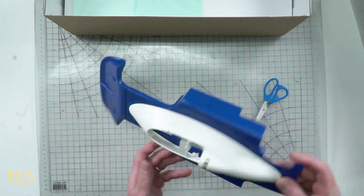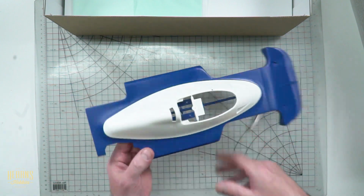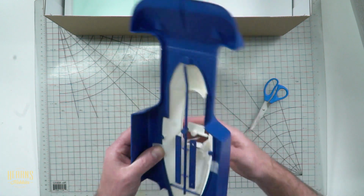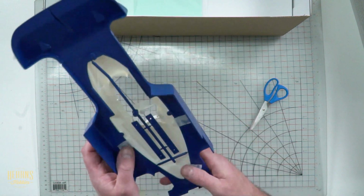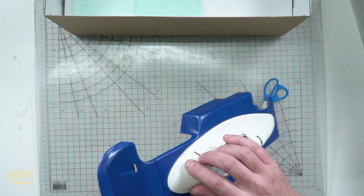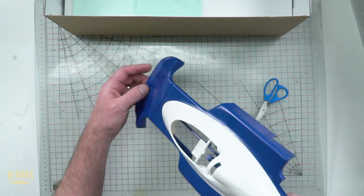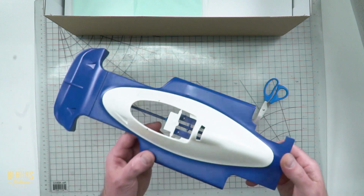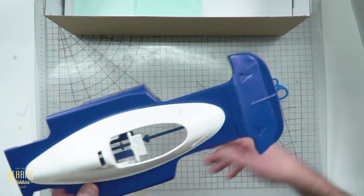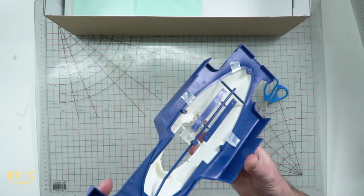So here we have the hard body, and it's two-piece injection molded. Really nice detail. I can see here that they've even gone to the trouble of dollying it up so it all fits really nicely in the packaging. Now a lot of you out there will probably choose to paint over it anyway and really get the hand finish and the really high gloss on there. But given that it's got the undercoat of the colours that you'll probably paint it, I think it's a really nice touch. Or you could just go ahead and put the decals straight over it. That is really cool, that little ABS body.